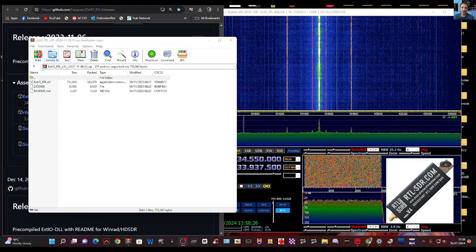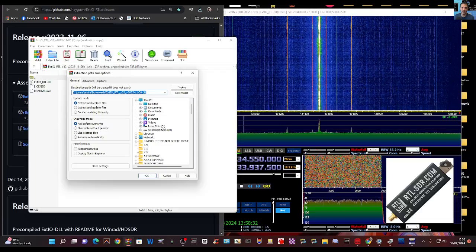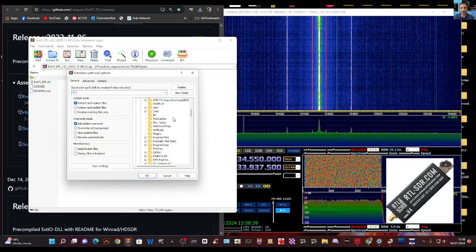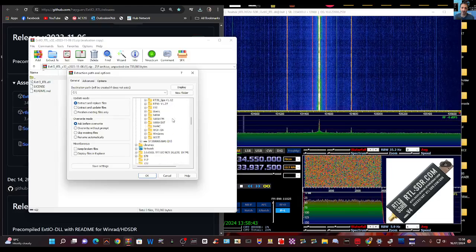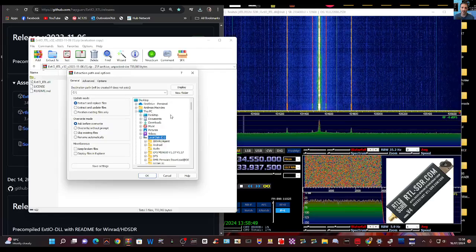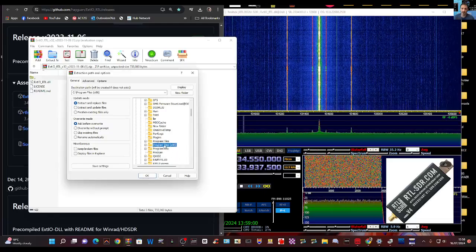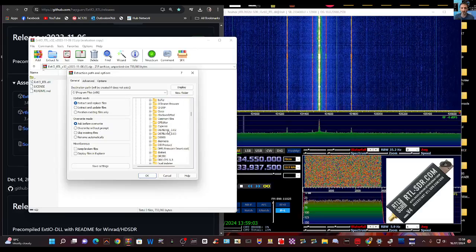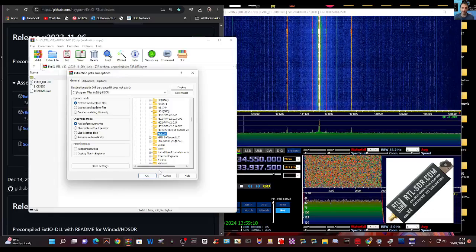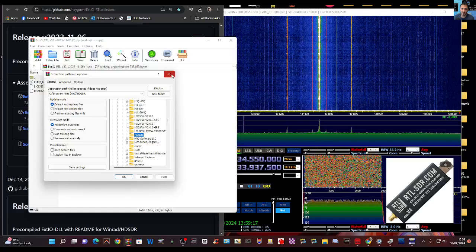So you want to extract that to the correct folder. So what you do is click extract, okay? Then by default, it will put this into your local disk. Mine's C, they nearly always are C, but yours might be D. But see, it says local disk here. Double click. And then go down until you see the number 86, okay? Keep going. It will be there somewhere. Program Files 86. There it is there. Double click and now look for your HDSDR folder that it's created. There you are, click. I'm not going to click OK myself because I've already done it, but you're going to click OK. Okay, and that is going to put it into the right folder so that things can work.